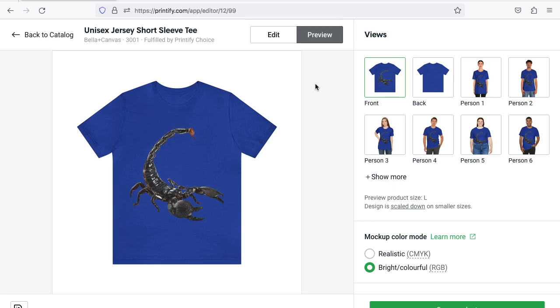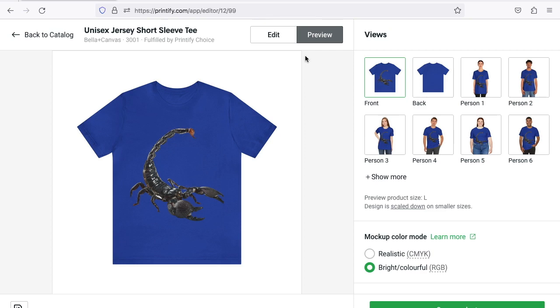No background, just the scorpion makes the product stunning, epic, and better to wear because it's only the scorpion that is showing, no white background. So does the scorpion look way better without the white background? In my opinion, yes.